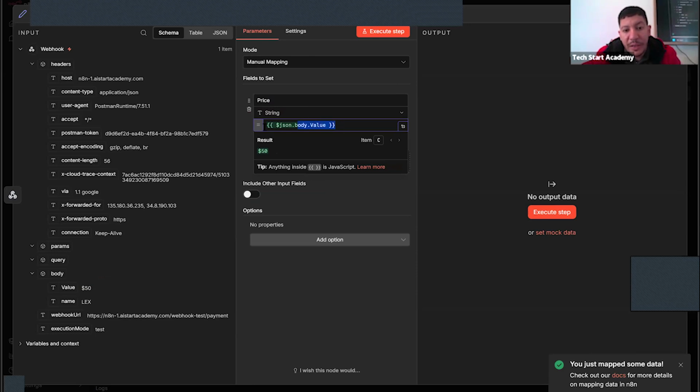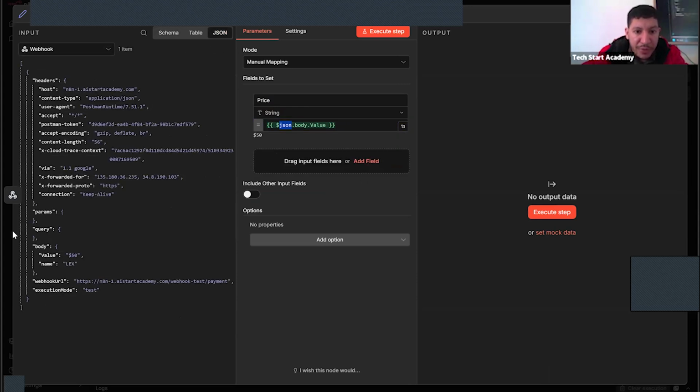So now we can see another JSON object here. This JSON means all of this data, all of this content. Then dot body: it goes to a specific field, a specific JSON inside this big JSON file. The body is located here. If we do dot query, we'll go here. The target will be query. If we do params, we'll go here. If we do dot headers, we'll go here and point to that data.